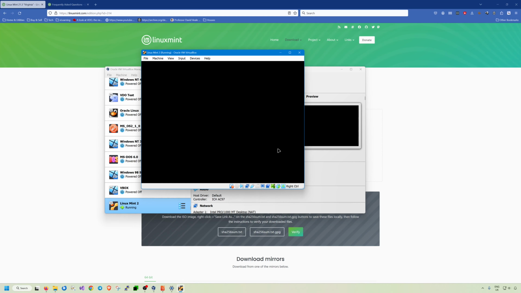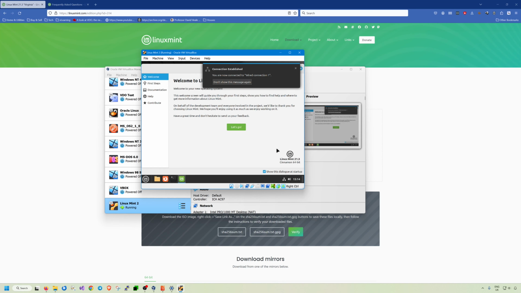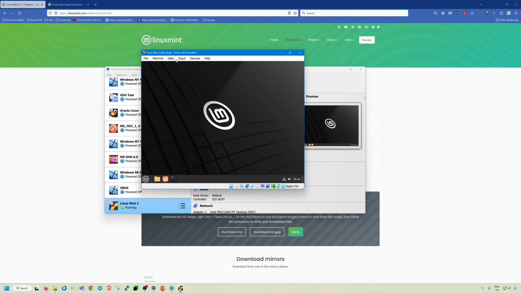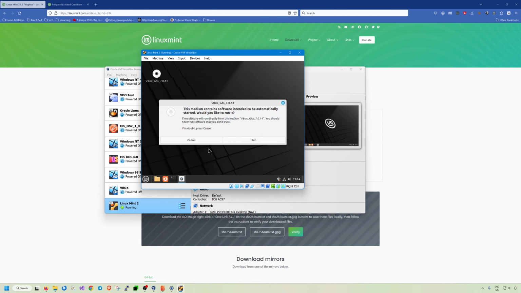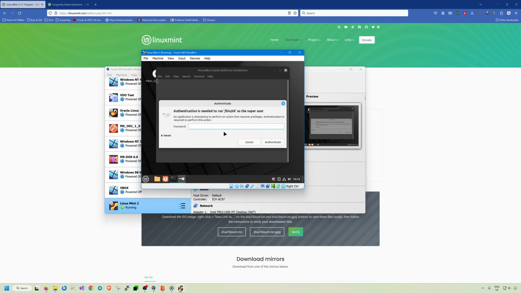Enter. And then we get the option to run. Type in our password again.